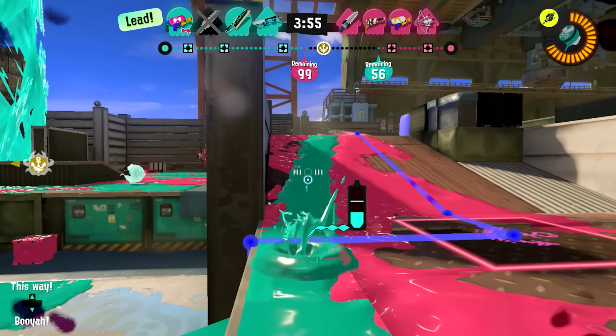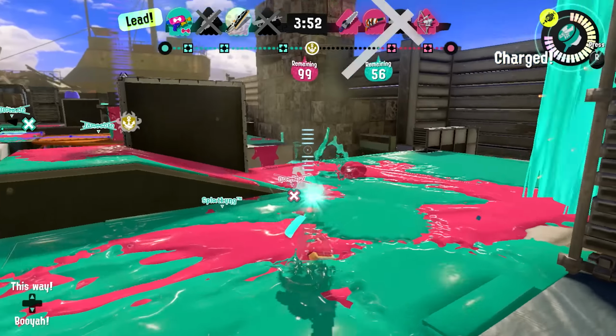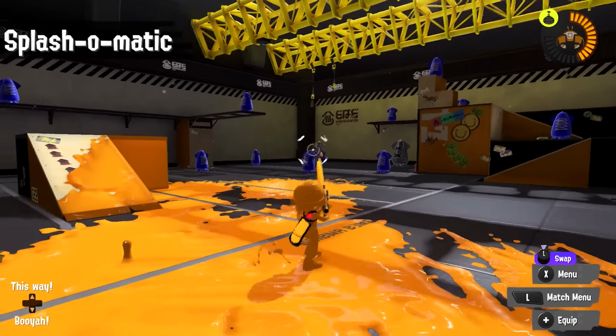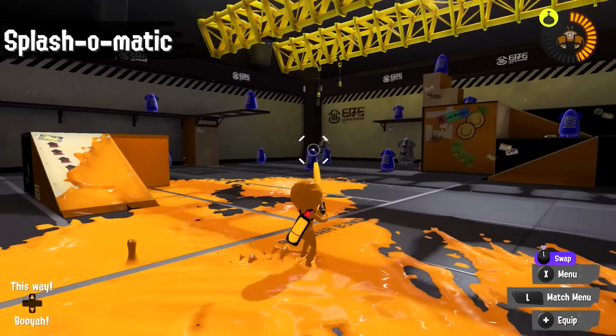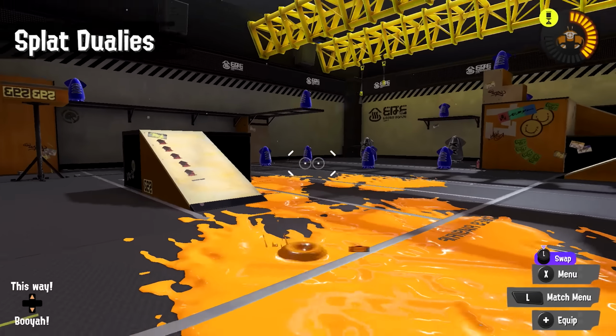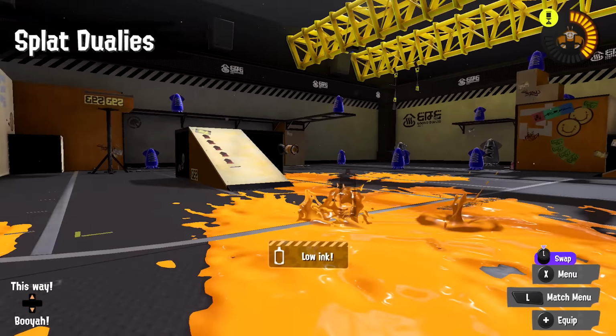The only weapons that sub-strafing isn't as necessary on are shooter weapons, and there's one big reason for that. Shooters have the ability to do another technique, called main-strafing. You see, with most weapons in the game, using sub-strafing to dip in and out of the ink is faster than just shooting your weapon and dipping back into the ink. Well, except for shooters. For some reason, shooters are able to dip in and out of the ink 2 frames faster than the rest of the weapon classes. So for them, it's actually faster to just shoot, dip back into the ink, then shoot again, as I'm doing here. But for the rest of the unprivileged weapons in the game, sub-strafing is the way to go.